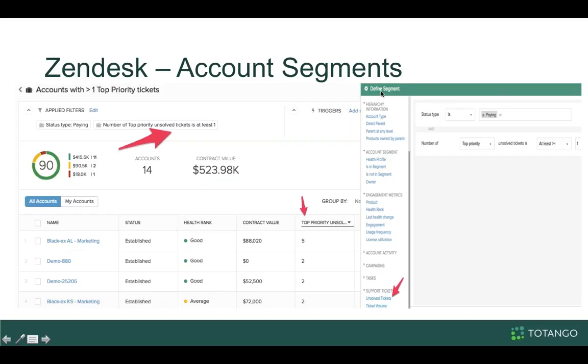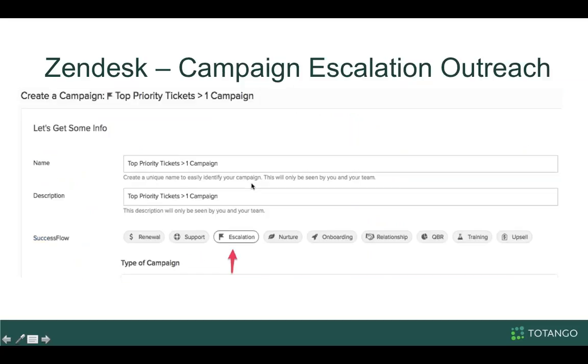And the way you would get to this, when you define a segment, and I'll show you this in a live demo as well, in the filter conditions under the support section, you'll have this capability of bringing out the unsolved ticket part. And then you can define what your threshold is if you want to see more than 1 unsolved or maybe over 3, depending on your comfort level of that many top priority tickets. You can define your filter to look for that. Now, what you can actually do with this, and this is where the fun starts, is by leveraging the support information. And again, Zendesk is just one piece of it. If you do have this data coming in from other support ticket systems, we can also work with that.